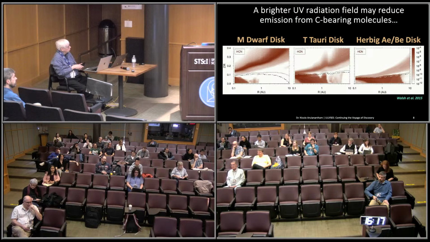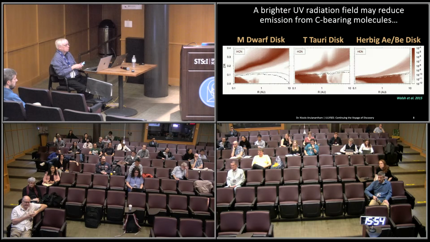So in the disks around the M stars, there was a very rich carbon chemistry that was observed, so there were much higher detection rates of molecules like HCN and C2H2, and very little water. Whereas when we go to the T Tauri disks, we see a lot more water, but maybe fewer detections of these carbon-bearing species. And then in the Herbig disks, we see a pretty flat spectrum where there's really nothing there. But there were already kind of a few complications.